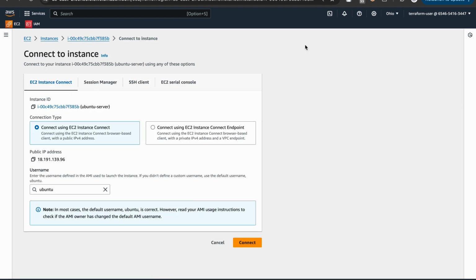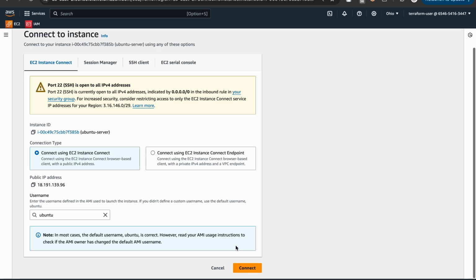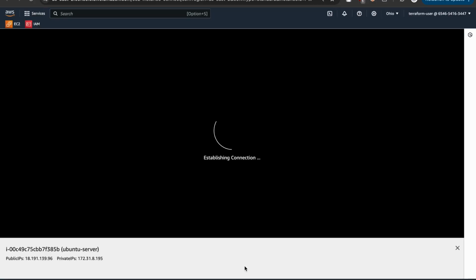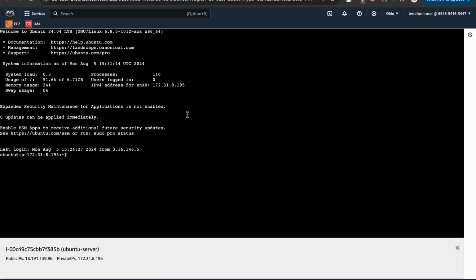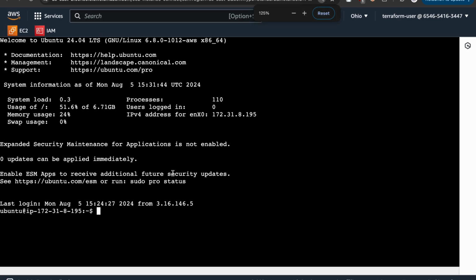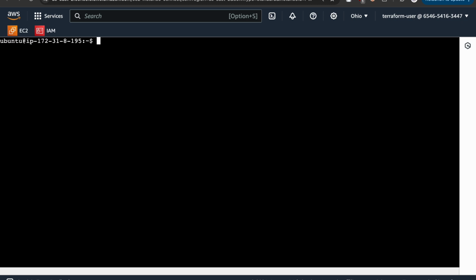I'll just boot up the machine and connect to it on my web browser. Make sure that port number 22 is exposed so that it won't cause any sort of error while running the VM. Okay, let's wait for a moment until it establishes the connection. Now see, this is our console. Let me zoom in a little bit so that it is easier for you to see. Okay, clear.